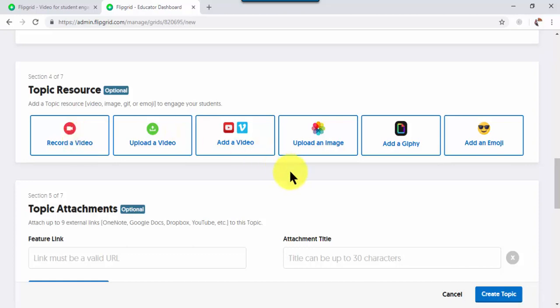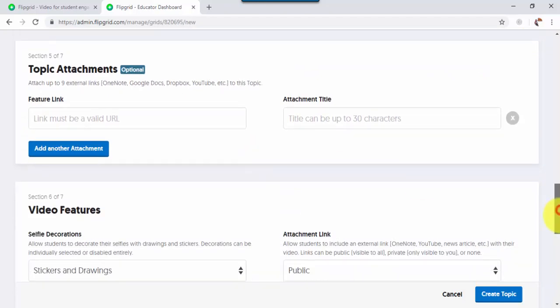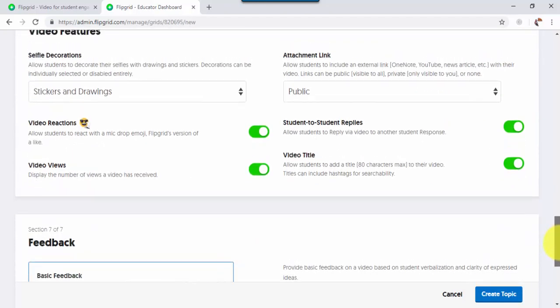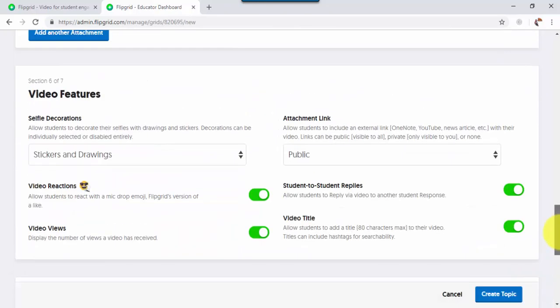Also notice that we can attach a link from YouTube or Vimeo, and that could also help the students create the presentation. You can also attach documents, and I feel that that's all I use so far.